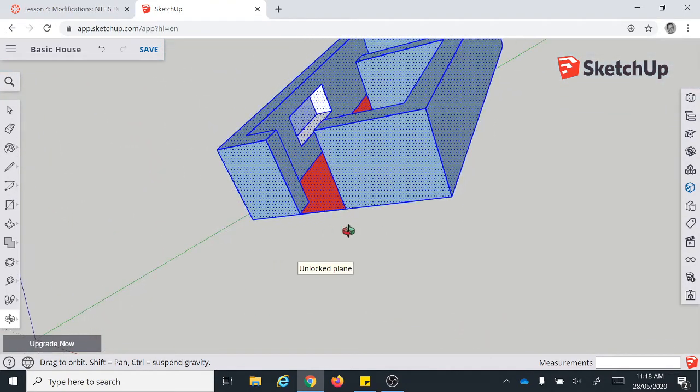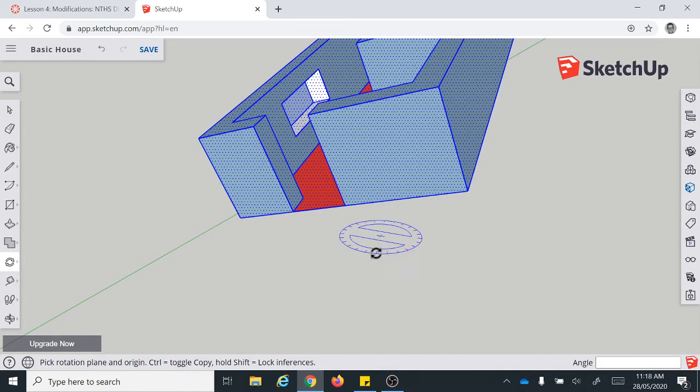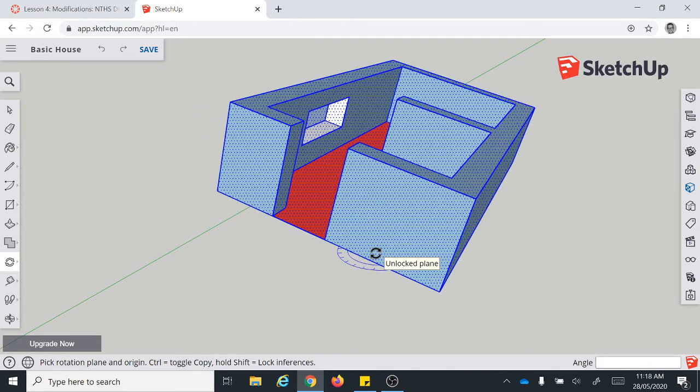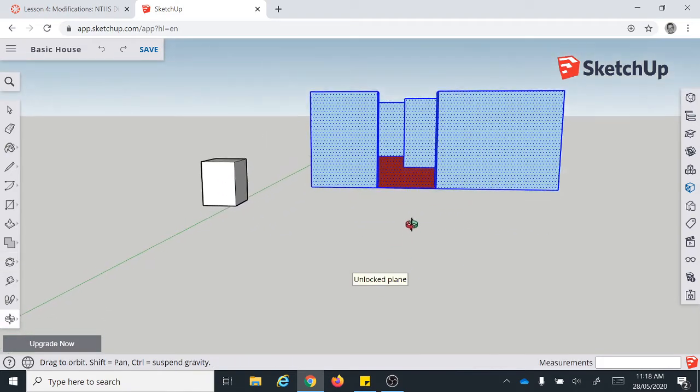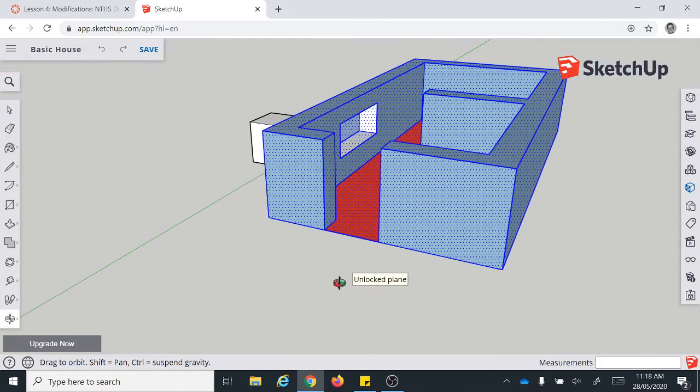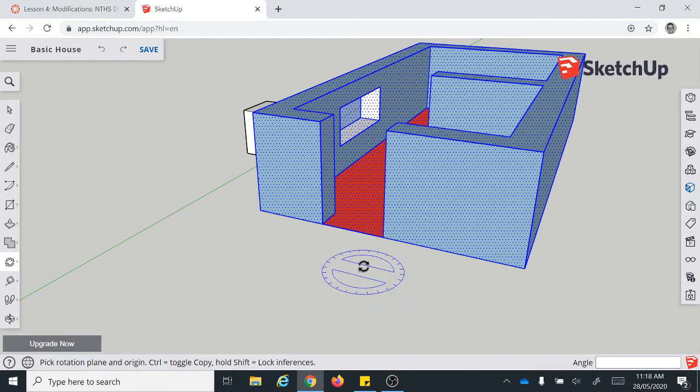Now, it's always worth remembering that if you press Ctrl Z, that is the quickest way to get you back where you were. So that will take us back to the orientation of when the house was before we started playing around with the rotation. If you experiment with these a little bit, they can be really handy features. You can start doing some crazy stuff with some of your rotations.